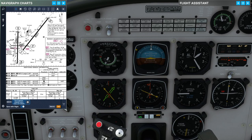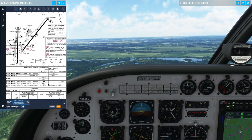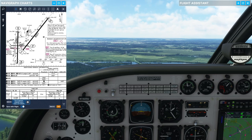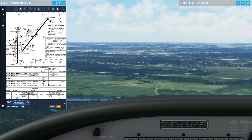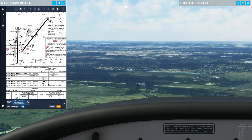Right now, I hope they fix the heading bug in the Cessna like they did for the King Air, where you could just push it for current. There. Switching to heading mode on the autopilot. Across at roughly midfield. That's, yeah, that's 422 right there. We'll cross over, turn left. All right.